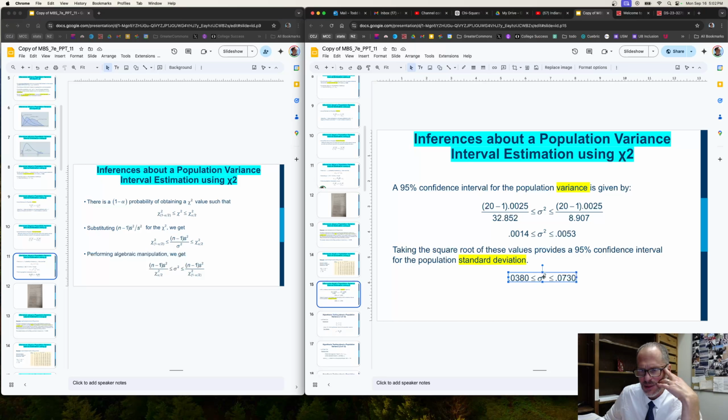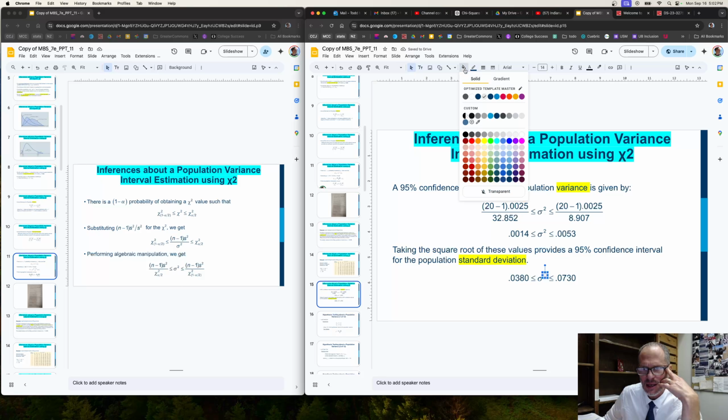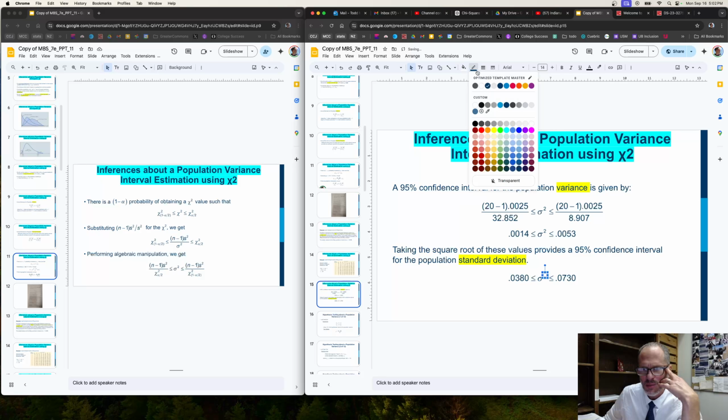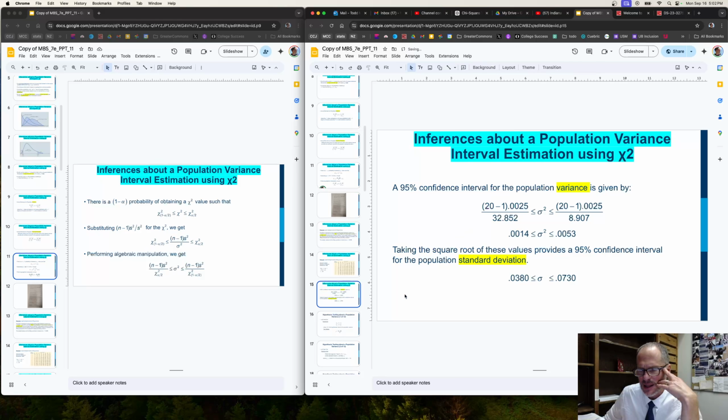And this is an error, by the way. To fix this error, I'm just seeing it, we need to do this. I'm going to grab a little box and put it here, go up like that, and then go up to the fill and make it white. I'm going to do a border, and make it transparent. Now that's correct, right? Because this is standard deviation. It's not variance. Variance is that. This is standard deviation. So the book makes mistakes. It's good to see it.